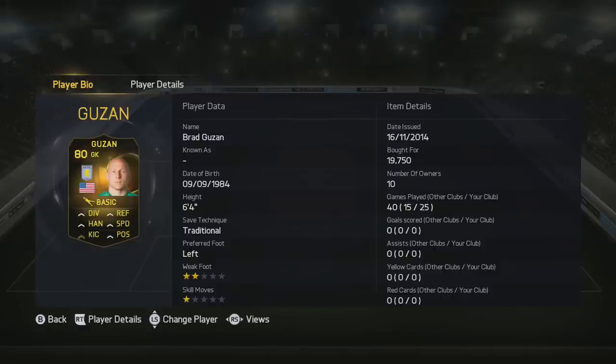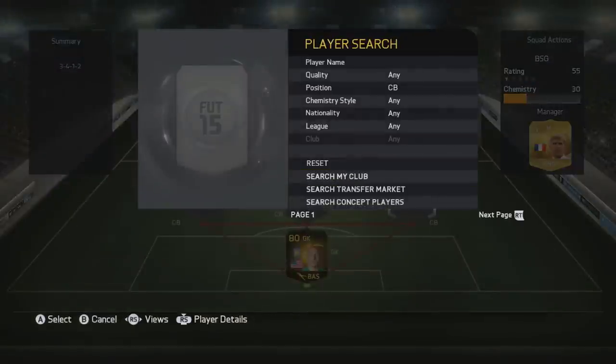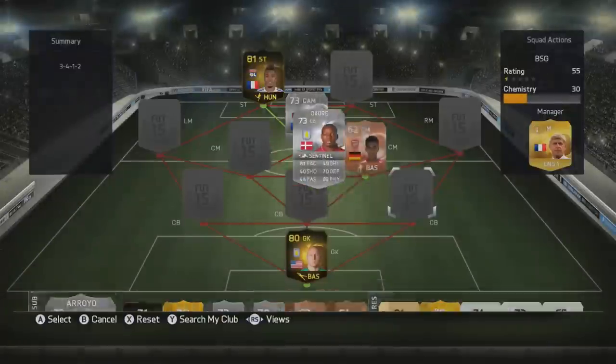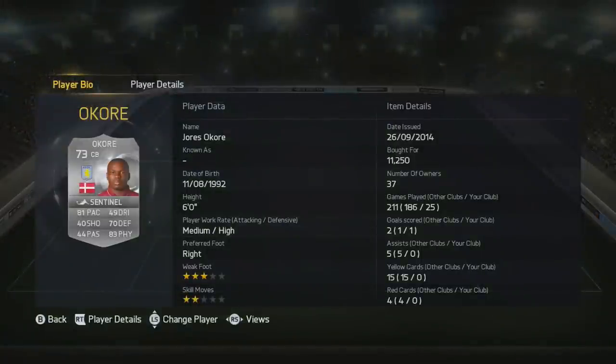So I do have at least three bronze cards, at least three silver cards, and at least three gold cards for this team to count as a BSG squad. If you have a few changes, I'll go over in a second if you want to just count it as a BSG squad, even though it doesn't have at least three bronze cards in it. But anyway, Brad Guzan is actually very solid. Honestly, one of my favorite keepers in this game. He does let in a few near post shots, but honestly, it's not that big of a deal. He's very solid. Now, Joris Okora, or Okore, however you want to pronounce his name, pretty sure it's Okora.